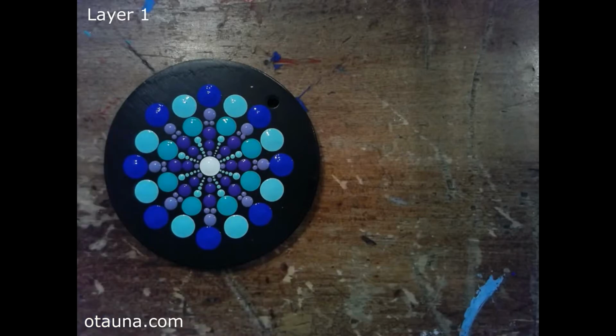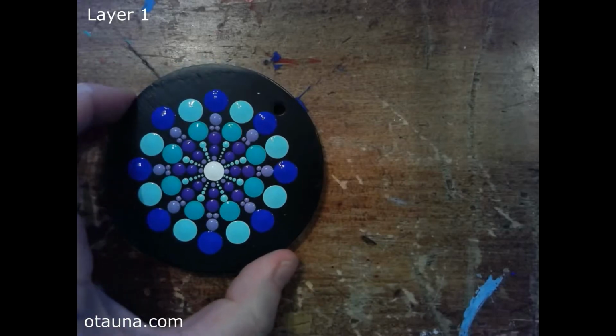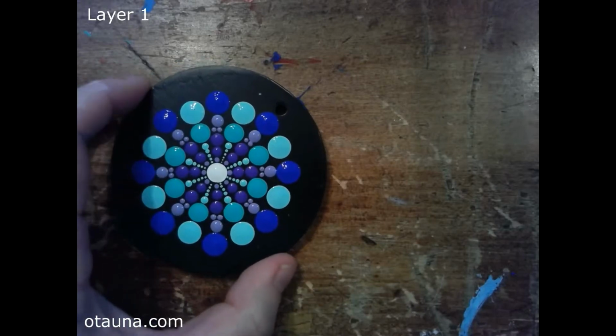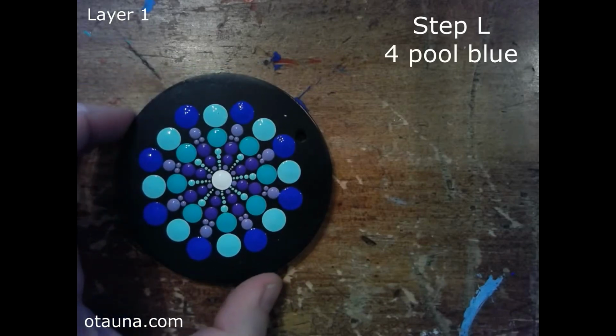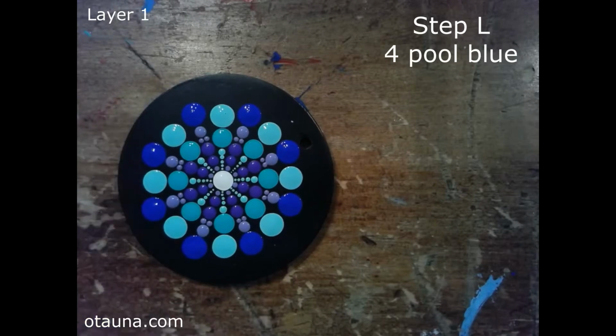Let's move on to step L. We're going to bring in some pool blue colors here. The position of this dot is a little bit different perhaps than what you've done so far. If you've been working just for a little while, you may not have encountered this type of design. So we're going to be creating this swirling effect.